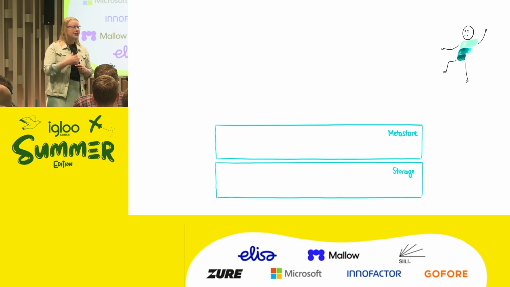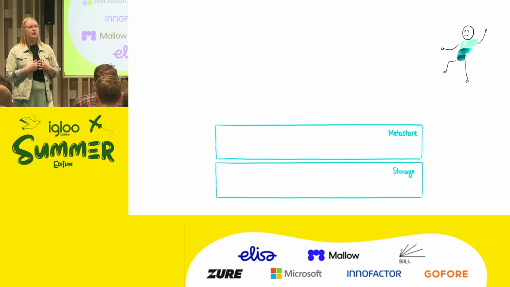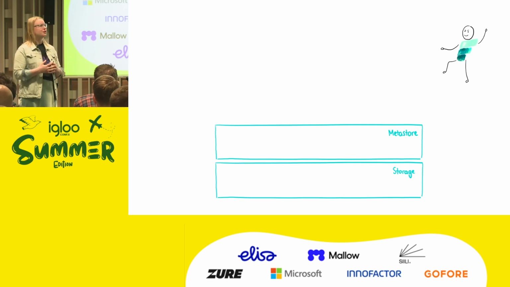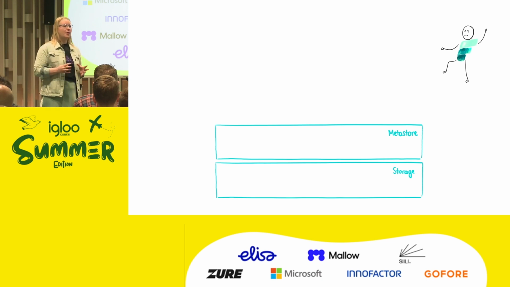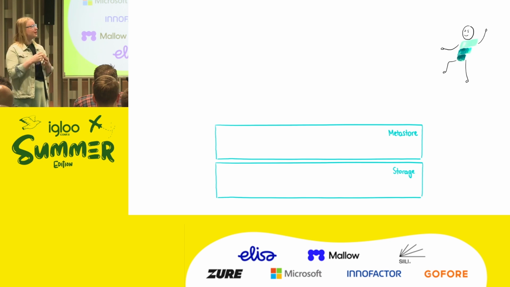So we actually need some kind of metastore layer, which is going to help us make sense of our data. The metastore layer is what defines what is our table, what is its structure, and things like that. So even if we store our data in the storage layer in even like a binary format, then we can make sense out of that data for ourselves, even if it's a flat file behind the scenes.